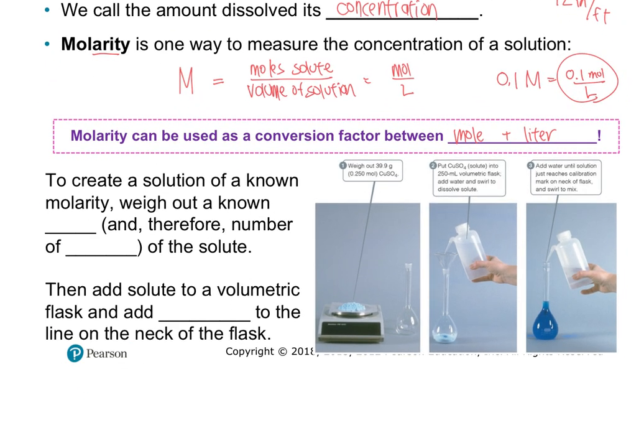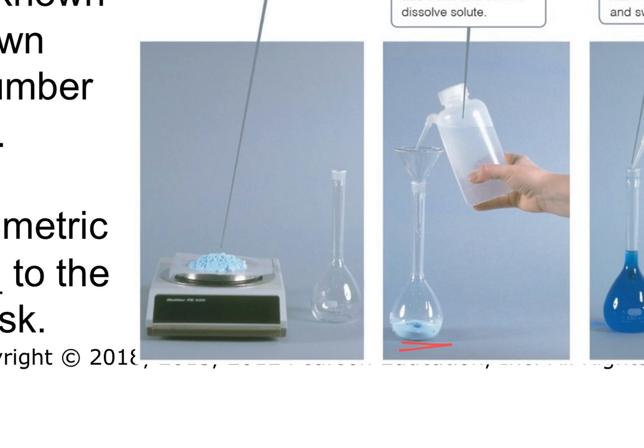So in order to create a solution with a concentration that I want, I'm going to weigh out the known amount of mass, right? Because that is how we measure moles in a lab. We don't have a scale to measure moles, and so we measure out the mass and can convert to moles of the solute. Then you add the solute to a volumetric flask. That's what this glassware piece is. It's a very precise volume instrument where it has a line indicated on the glass that tells you exactly what the volume is.